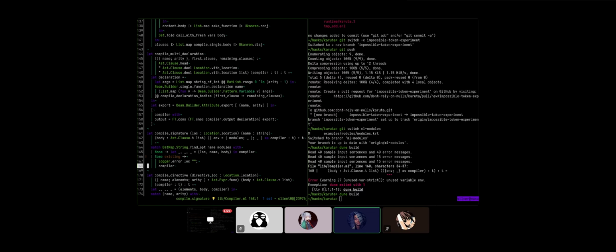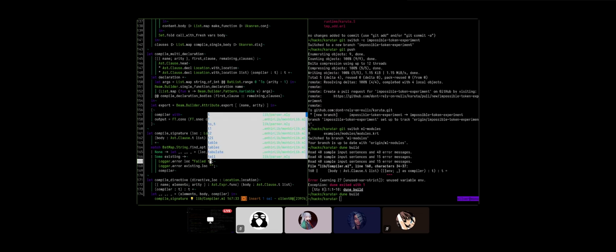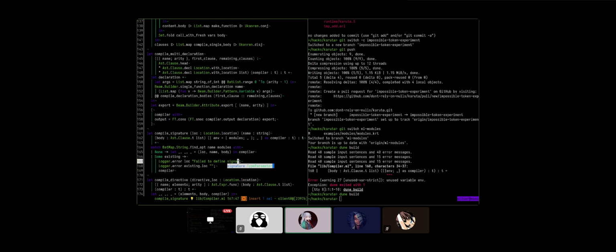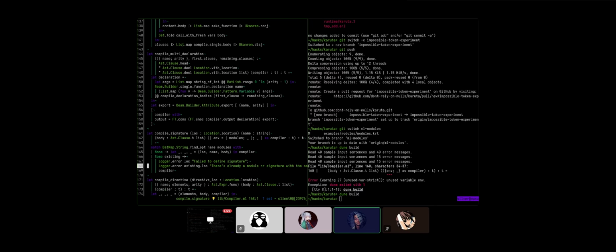And then the next one, which is also logger error, but using the existing location instead, and which should have another different error. Failed to define signature. There's already a def module or signature with the same name. No, not a module, just signature in this case. Oh, it can be a module as well, actually.